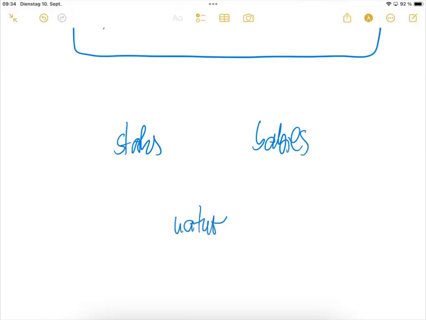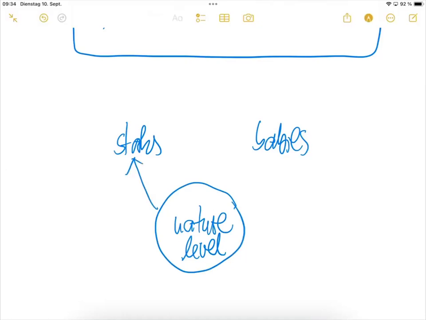Okay, let's call it, I call it nature level. That's not a good term, but anyhow. So, for instance, maybe we learn, assume. So, assume. Please just assume it. I'm not making really ontological claims here. I'm just providing an example.